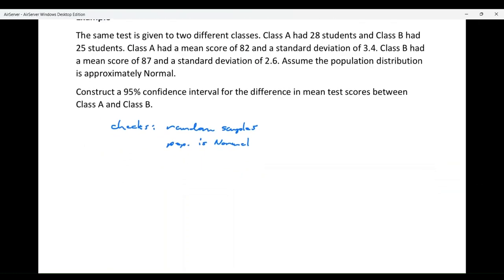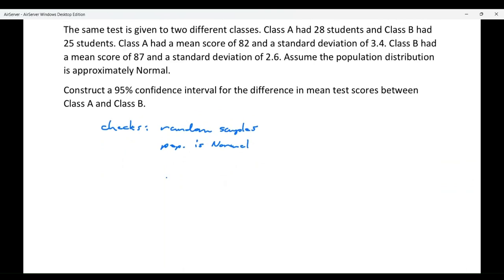confidence interval. So we're going to take the difference in means. So I'll just use A as x1, B is x2, and so on. So we're going to take for our interval the difference in the means. So that's going to be 87 minus 82, plus or minus. All right, so again, we need a t-score here. We're going to do a 95% confidence interval. Our smaller sample is 25, so our DF here is going to be 25 minus 1, or 24. So we're going to go to the chart. We're going to look up a confidence interval of 95% for a DF of 24.